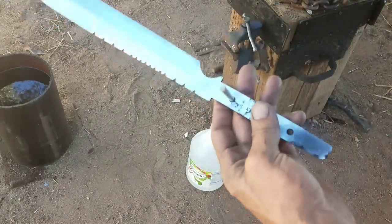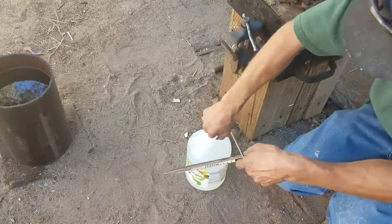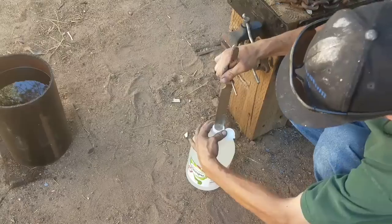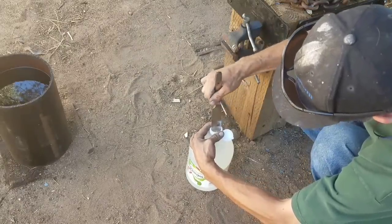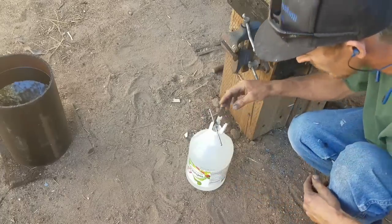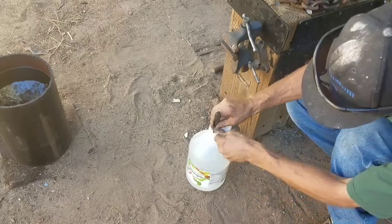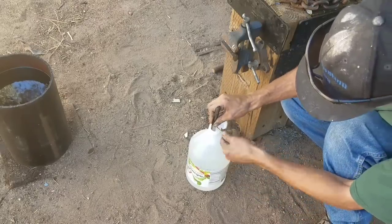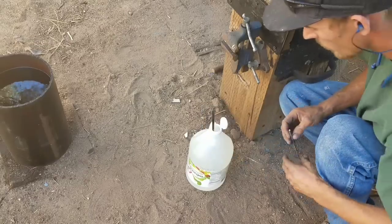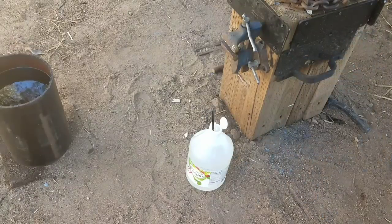And I just stuck a pin in the handle right here to hold it suspended in there. And if I'm lucky enough, this guy should fit. Right in. Alright, now we'll let him sit for a few hours and I'll show you guys the results.